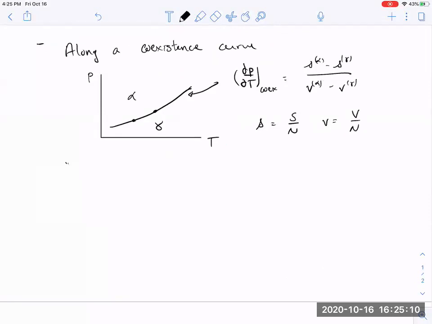This is the so-called Clausius-Clapeyron equation, which could be used to extract the ratio of the change in the entropy to the change in volume by noting the coexistence line. It enables us to predict the slope of that line by knowing the ratio of the change in the entropy to the change in volume.